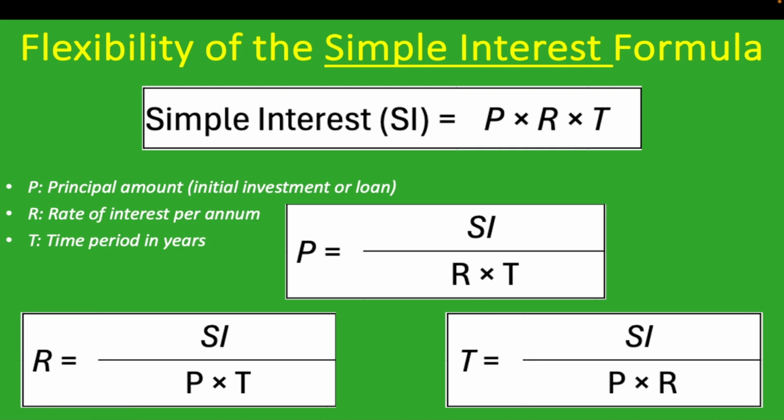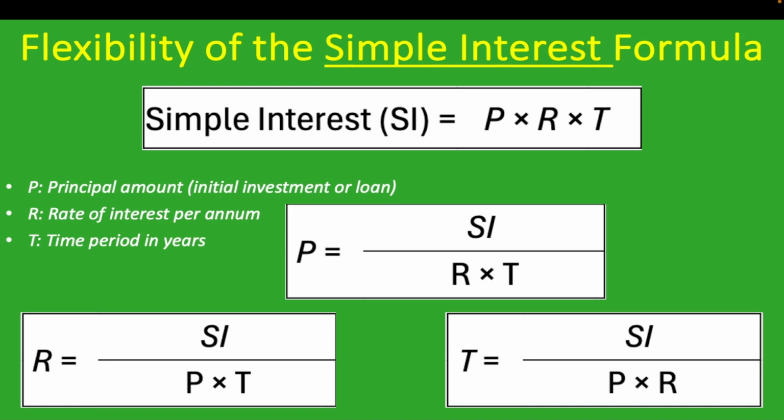And so these formulas here that you can see are quite valuable in calculating simple interest or the principal amount or the rate of interest or the time period. And so I hope you will find this quite easy and helpful when you have to do any calculation. And remember, this is simple interest, meaning that it's not compounded, as we've mentioned initially, but you'll see at the end. Now, what I want us to do is to go through some examples in calculating simple interest and also apply these formulas for calculating either the principal amount, the rate of interest, or the time period, and you'll see how easy it is to apply this formula.